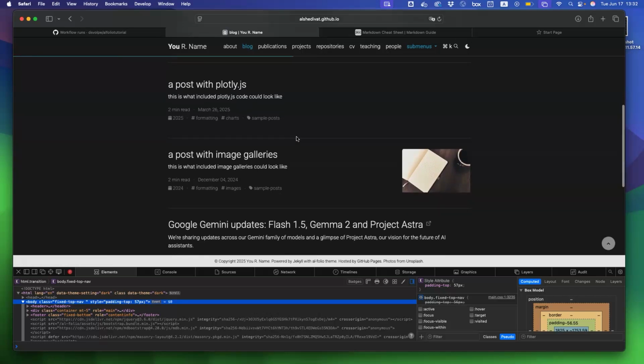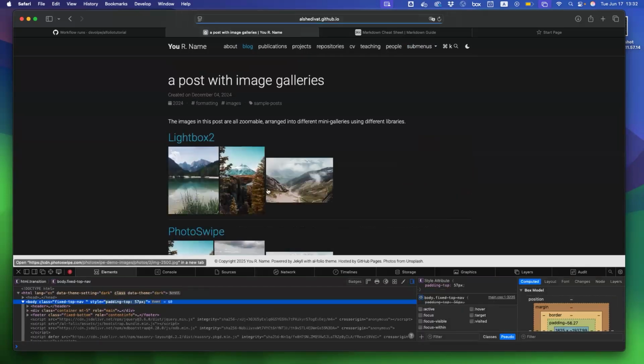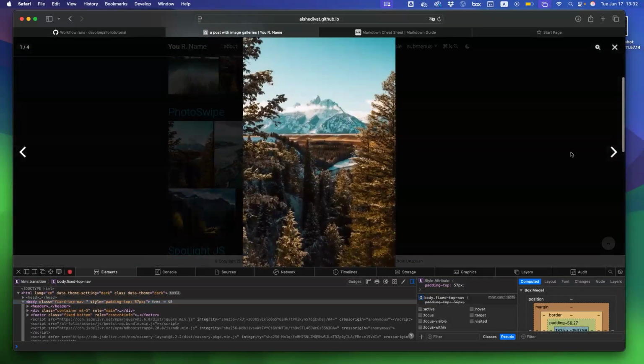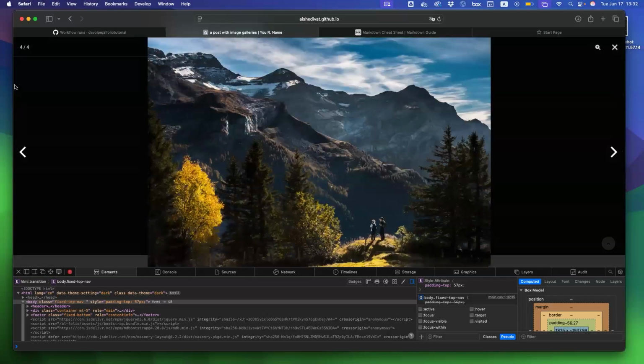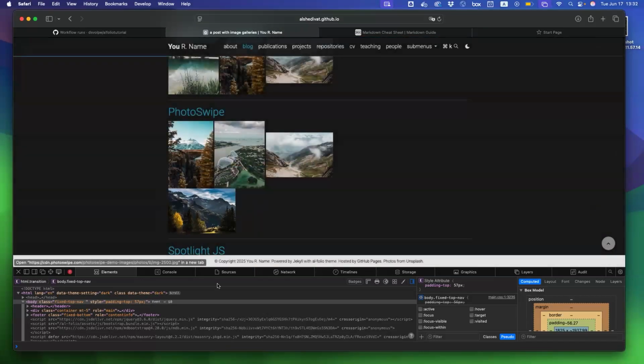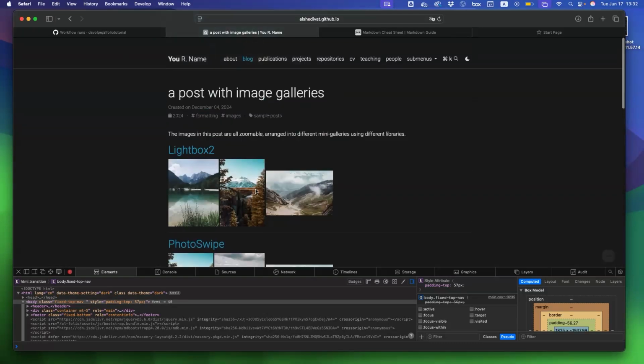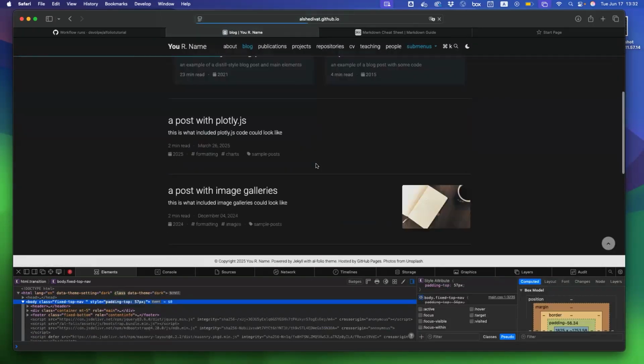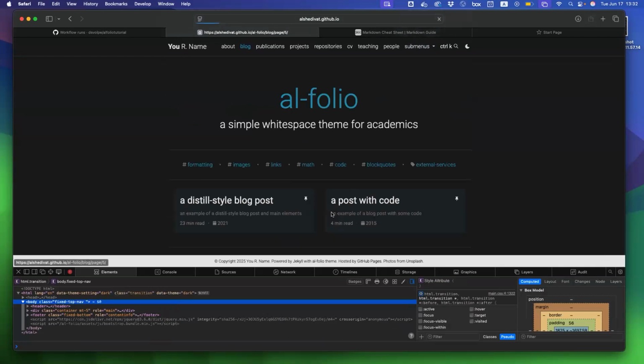For example, how do I include images in my page with a photo swipe feature? You can go to the blog post that has been copied into your repository and see the code for it. Some of the blog posts actually explain how to do it a little bit, like the one I showed you for math.